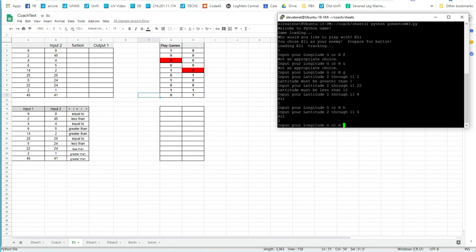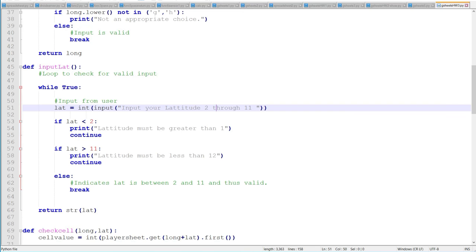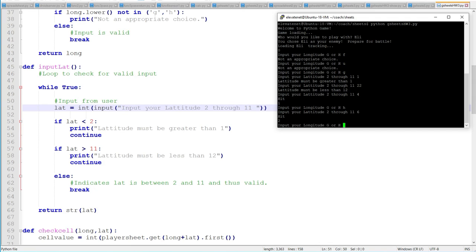Okay, so pretty simplistic, just a little bit of change from what we had on the last program from our last class. We're just adding some user verification or user input verification here. That way we make sure all the data that we're putting into the program is going to be valid and going to work with our spreadsheet. Hopefully that's not too difficult.